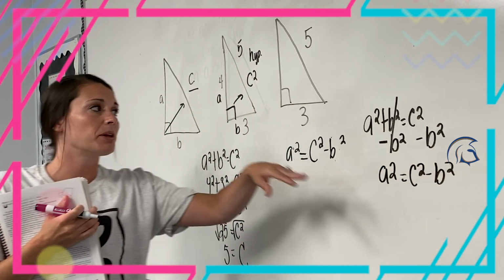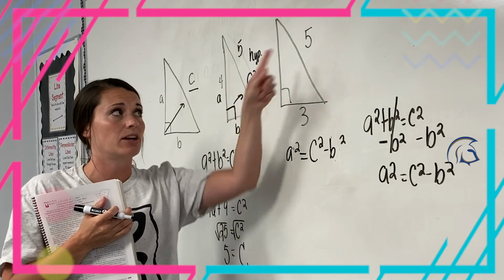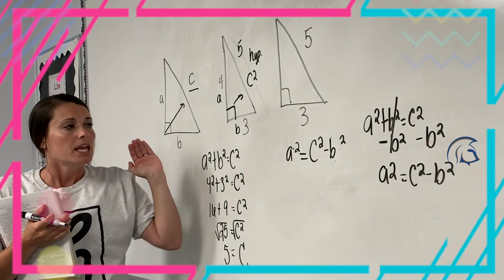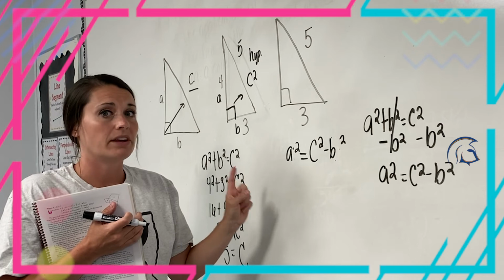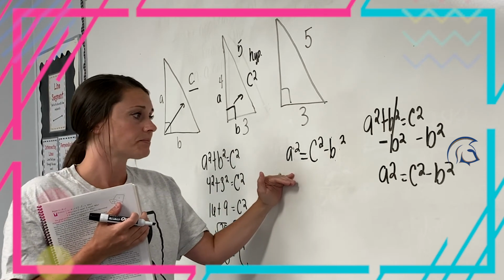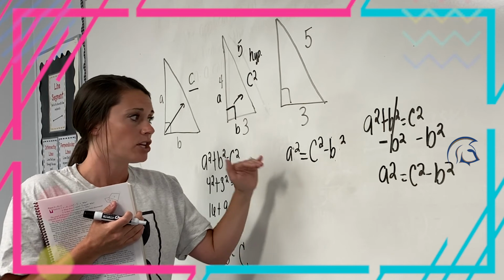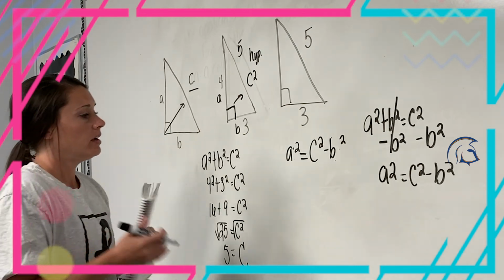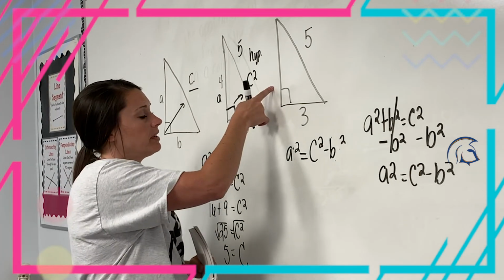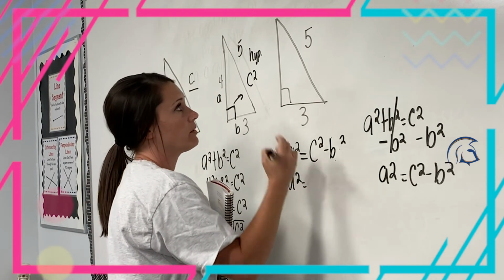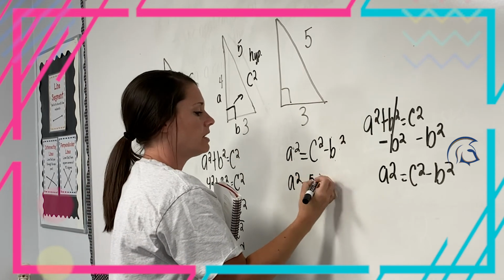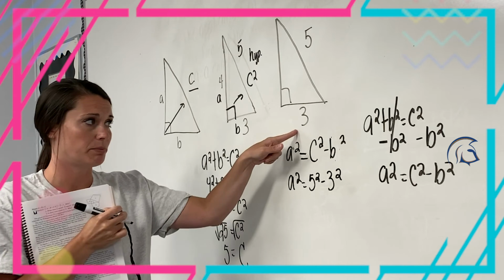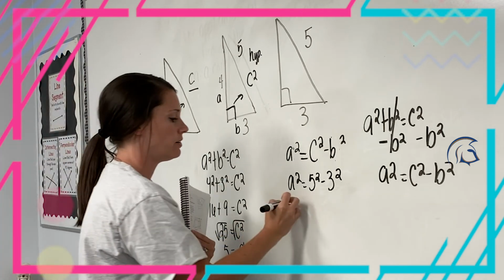Now, this is the formula that you use if you are missing a leg and not the hypotenuse. If you are missing the hypotenuse, you use the Pythagorean Theorem. If you are missing a leg, you use Corollary 75-1, which is this, okay? It does not matter which leg you are missing, you still use this. So I'll show you how this works, just like I did over here. I don't know a squared, there's a blank here. So a squared equals c squared, which is 5 squared, minus 3 squared, minus your b squared. Now, go ahead, do your exponents.